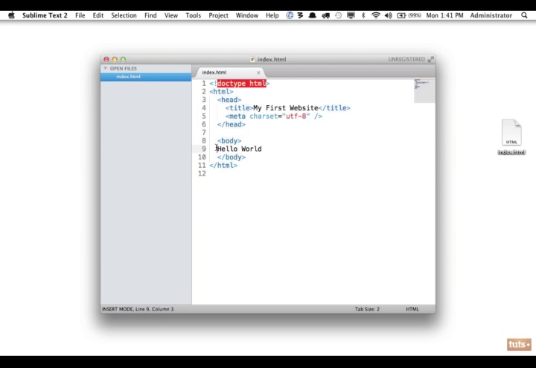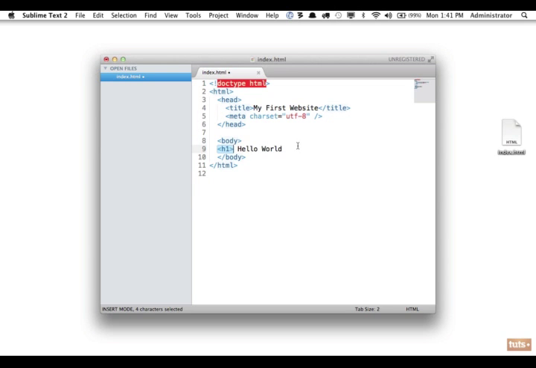So notice here I have hello world, but what if I want that really bold? We want to shoot it out to the user. Well, we can use a heading element to do that. So I will type H1, and this says the text here should be a heading level 1 element. That's the topmost heading, and generally that means it's going to be the largest, it's going to receive the most weight when the browser looks at it.